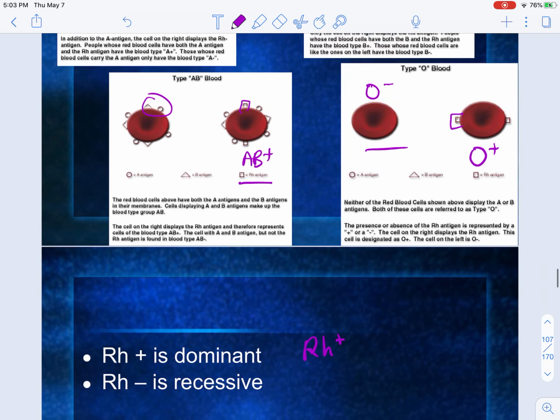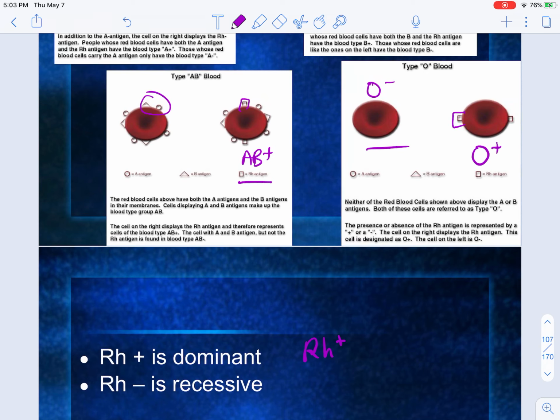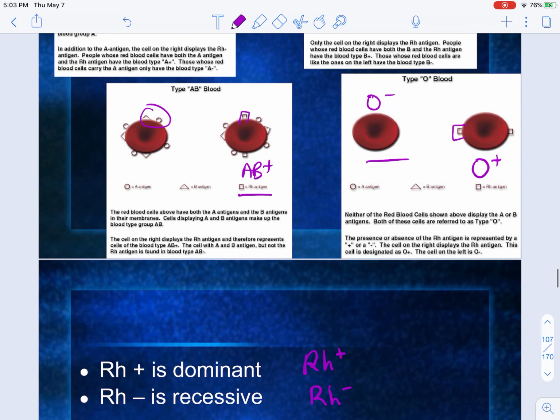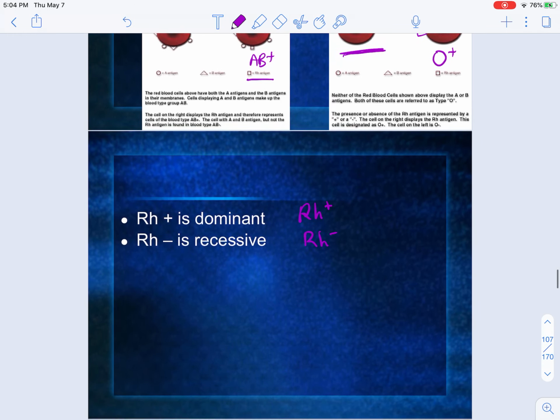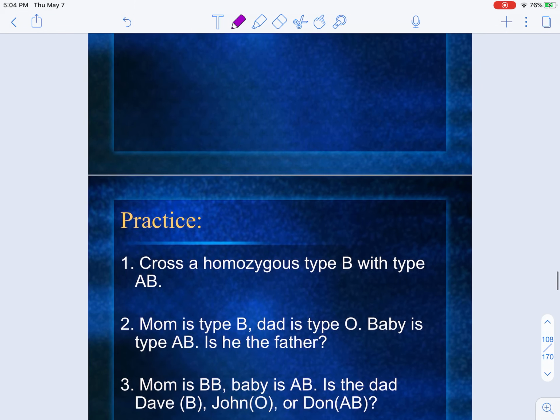The majority of people, I think 85%, are dominant and have it, and maybe the rest, 15%, are Rh negative and don't have that extra antigen. This is important when you're donating blood, because if you have no Rh factor on your blood cells, then you cannot accept blood that does have it, because your immune system would definitely fight against it, since it would notice a foreign antigen marker. So we definitely keep that in mind as an incompatibility potential.